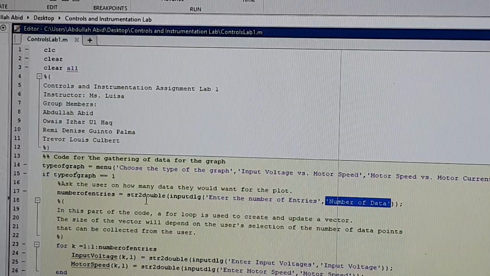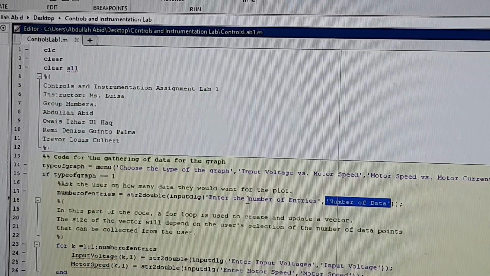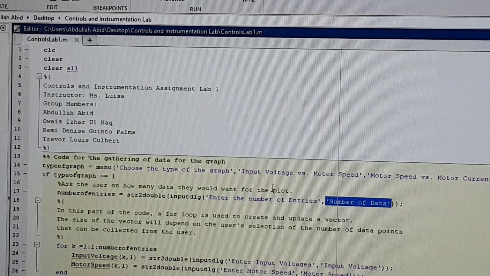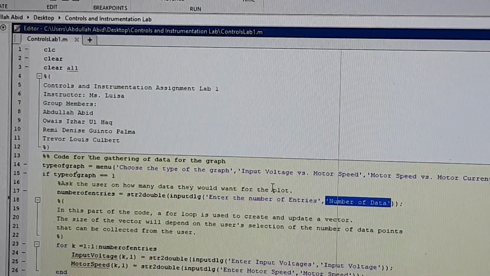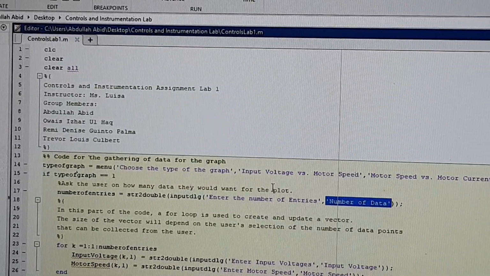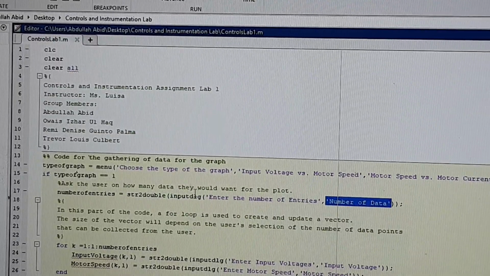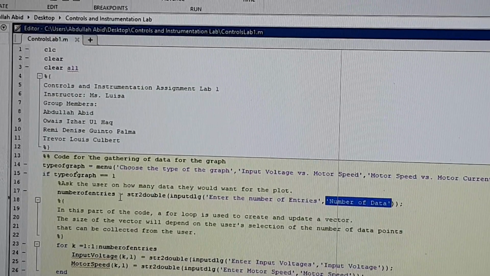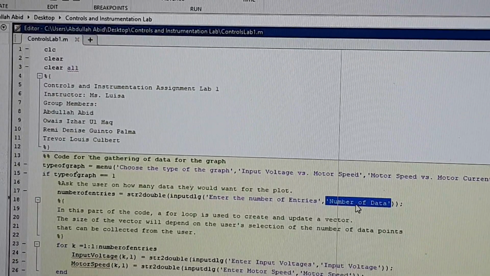Then we have string to double. Why did I add string to double? Now, whatever you enter here will be initially stored as a string. Even if you enter the word or the letter 2, it will be stored as a string. So basically, we have the number of data, which will be the heading, and then we have this as explained before. Now, why do we have str to double? The full form is string to double. String is actually whatever you enter here. Even if you enter a numerical value here, it will be stored as a string.